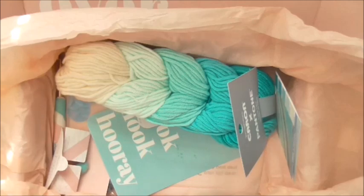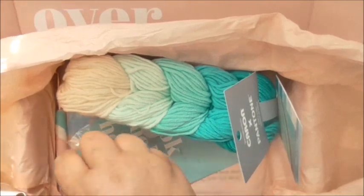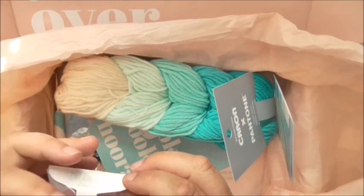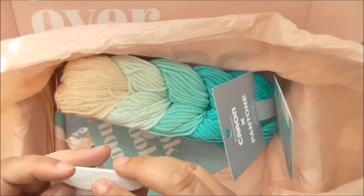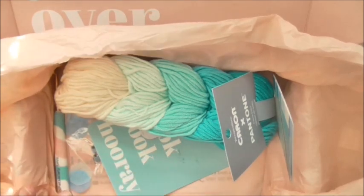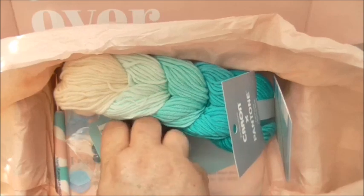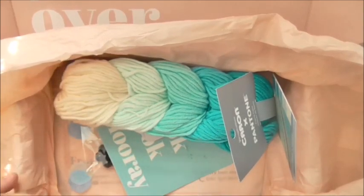There's some nice quality stuff in there, and then we've got a lovely yarn needle — my daughter was laughing at me because I'm so blown away by it. It's in this little box and it's stuck into a little aqua coloured pom pom. It's a rose gold yarn needle, absolutely gorgeous, really cute. I love stuff like this — it's right up my street. This attention to detail, sticking it in the little pom pom and having the little box made — it's just so cute rather than just sticking it in a plastic bag.